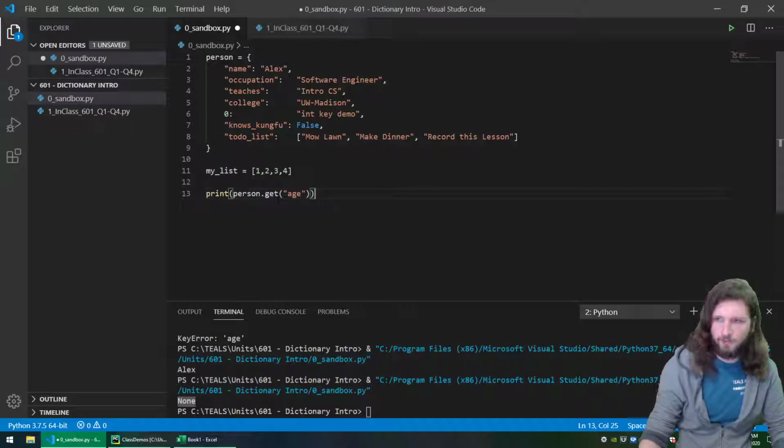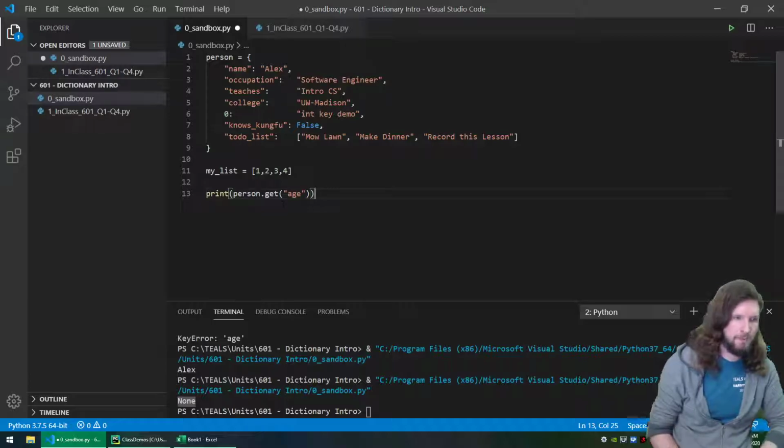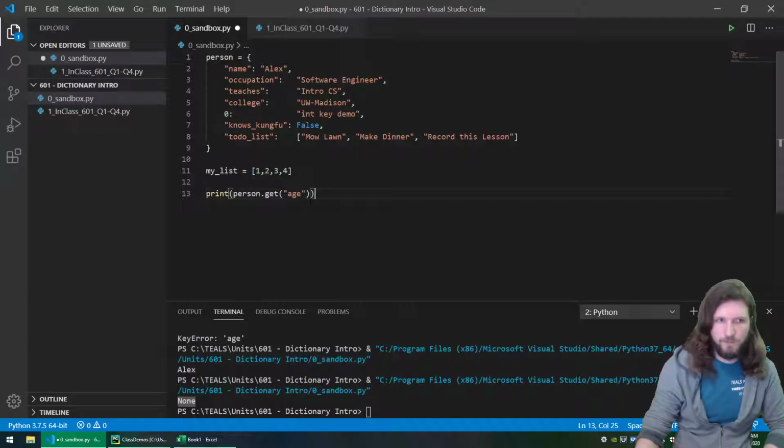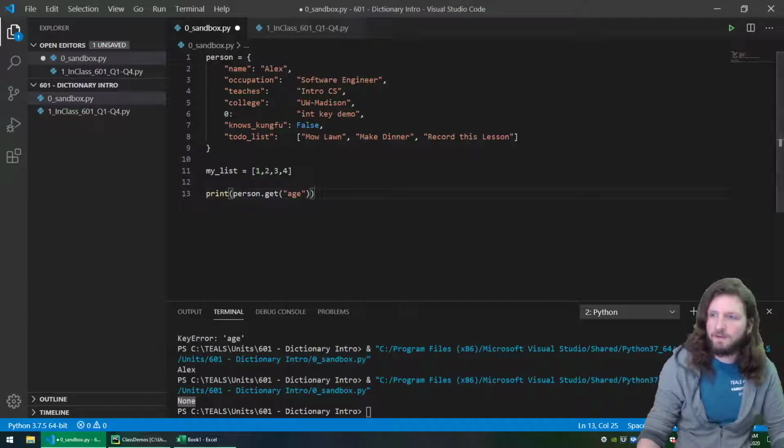So this is just a more forgiving way. Maybe you don't know if everybody's got the same keys in their dictionary, you can do get and it'll find it if it's there. Otherwise, it returns something that you can at least still work with. Granted, that one didn't blow up and throw an error, it just printed out None. But there's another thing you're going to have to account for in that case, because maybe you don't want to print out None.